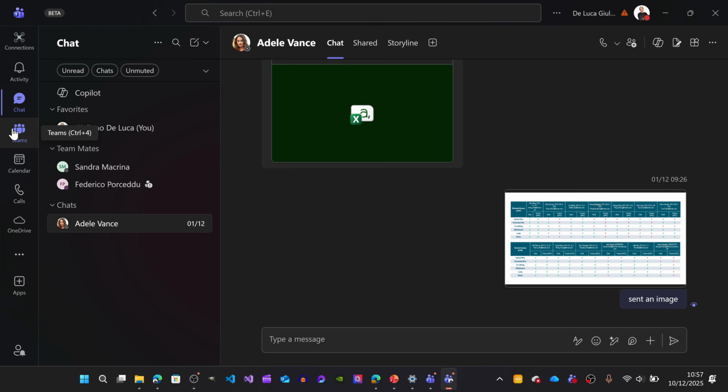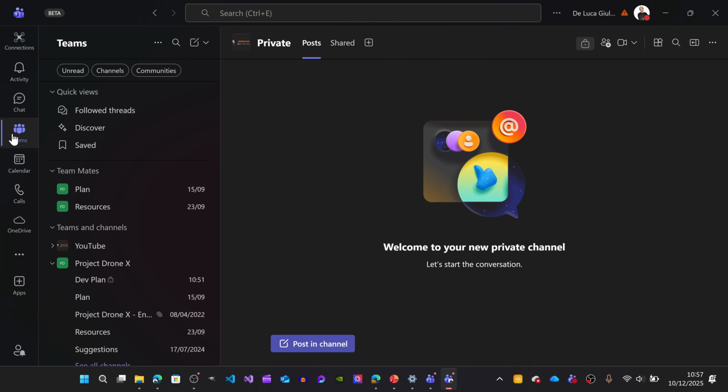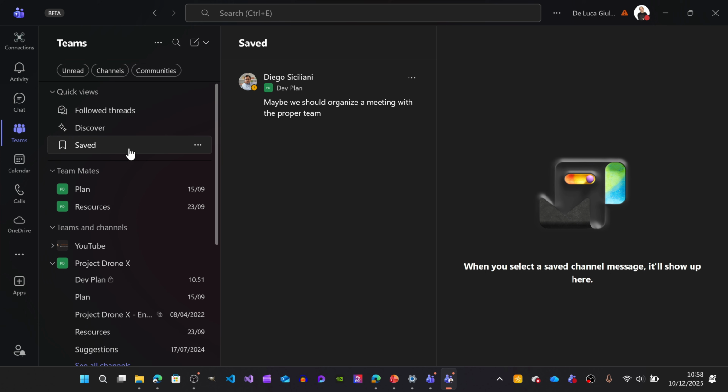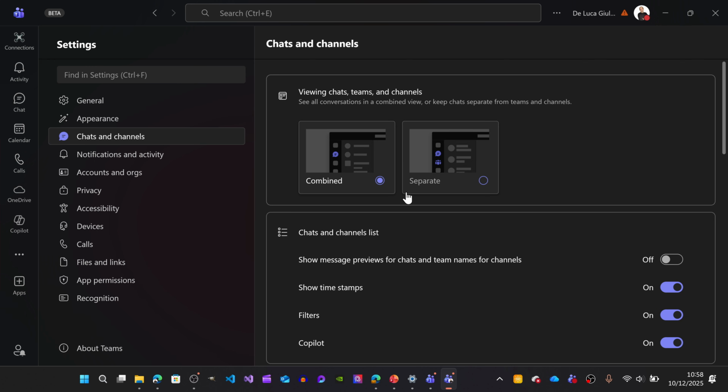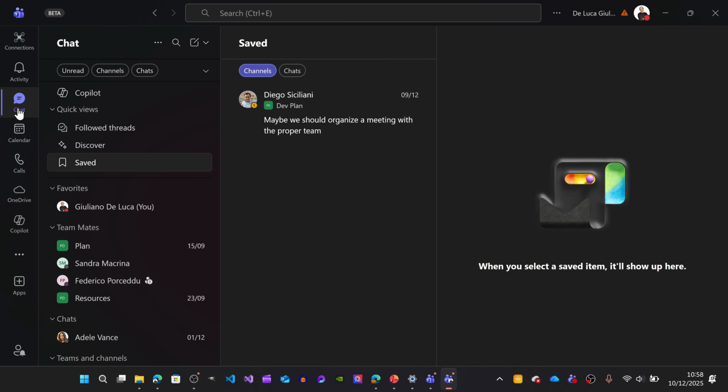Now, where can I find my saved messages? You can find this in Teams. So going on Teams, you are going to see Saved here under Quick Views. So this is another way if you are using this layout. But I prefer to have the new one, the combined, just only one in chat. I prefer to have this.